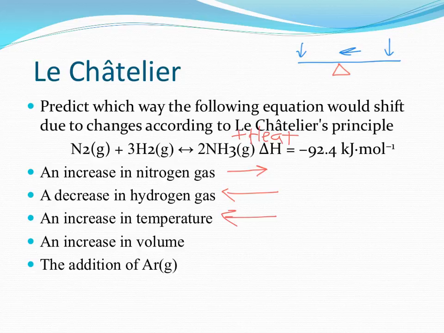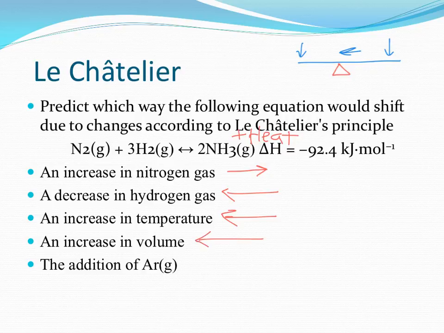Now, an increase in volume. Volume only applies to gas because solids and liquids take up relatively little space compared to them. So what I'm going to do is look and see that I have 4 moles of gas on the reactant side, or the left, and I have 2 on the right. So the 4 moles of gas require more space than the 2 moles of gas, since all gases take up the same amount of space. Now, an increase in volume would kind of give it more room to stretch out. So the side with 4 moles would be favored. So it's going to go to the reactant side, or the left.